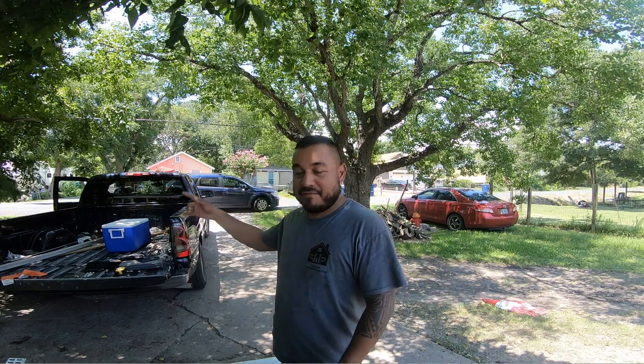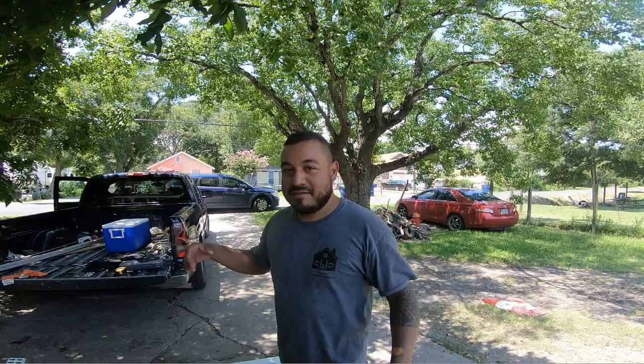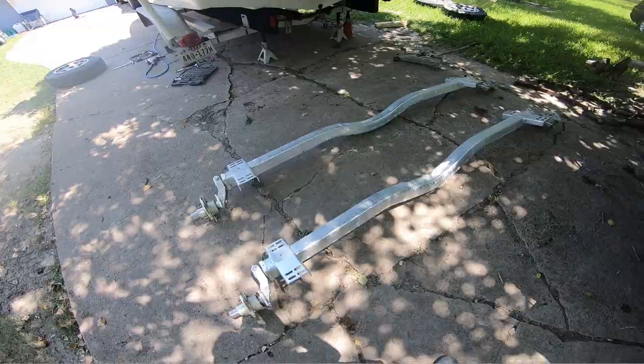They don't have the leaf spring axles in stock. You actually have to get them custom made. So it's gonna be about a week or two, and that's the only thing that they had. So I'm gonna be changing the axles today. Done it before once on the boat, but these are torque axles, and that's what we're gonna get into. So let me get to unbolting some stuff.